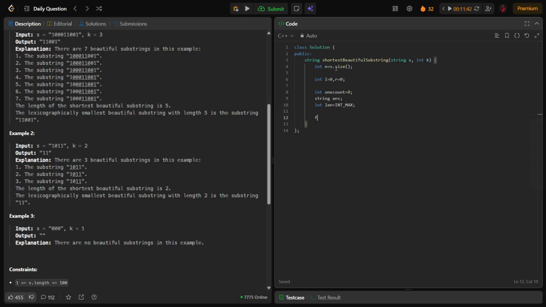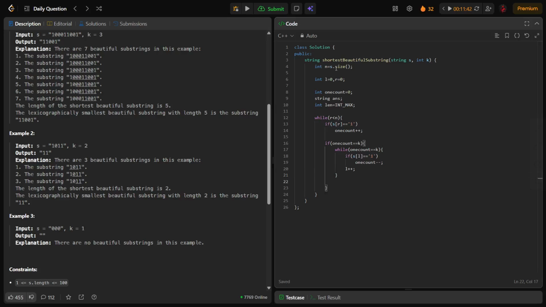Now you'll run a loop: while right is less than n, you'll check if s of r is equal to 1, which means you have got a 1, so you'll do one count plus plus. Now we'll check if your one count is equal to k, then you will try to move the left pointer ahead. So while one count equals k, you will check if s of left pointer is equal to 1, then your one count is going to decrease, and the left pointer will move ahead.